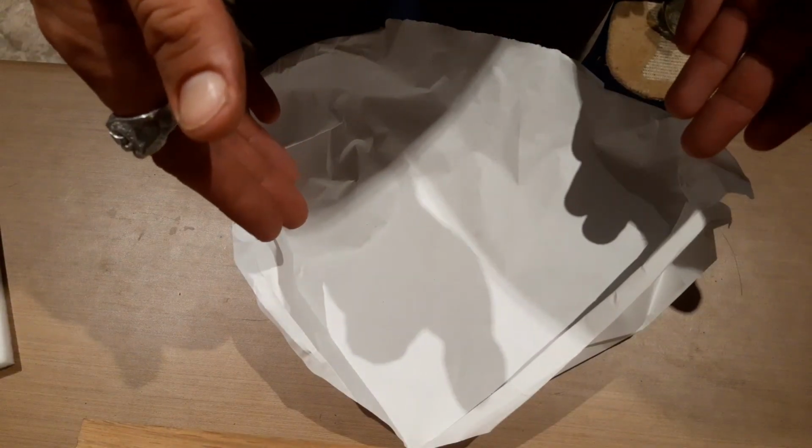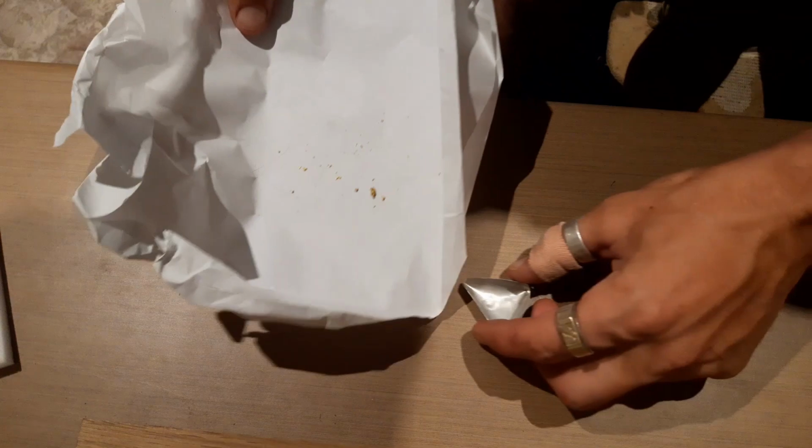Alright, so my setup's nothing fancy. It's just a crumpled up piece of paper to catch the gold. So we'll just take my pan, we'll just dump it in there. Nothing left. Excuse the cat hair that ends up in there. You can't help that when you've got two cats. And the rest of that. Nothing left. Oh, wait, one straggler. All good. And then I simply have this little thing that I made out of an aluminium can. This is the tricky bit.